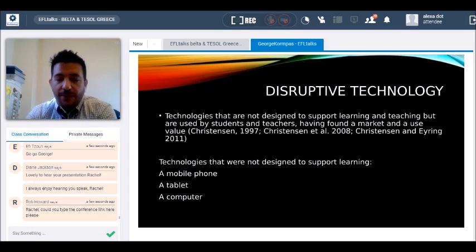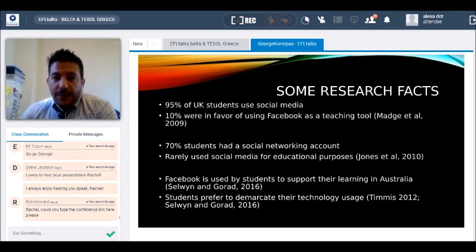Now, there are some research findings from different countries like the UK and Australia, and there are different kinds of opinions. For example, Majidal in 2009 mentioned that 95% of UK students use social media, and only 10% of them were in favor of using Facebook as a teaching tool.